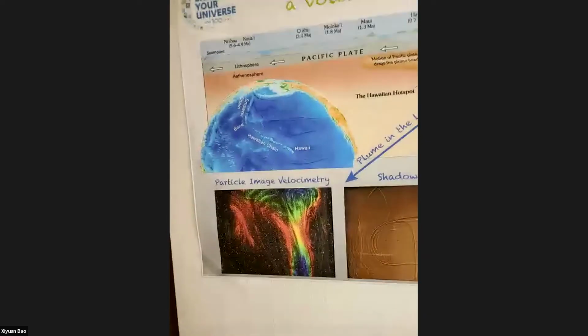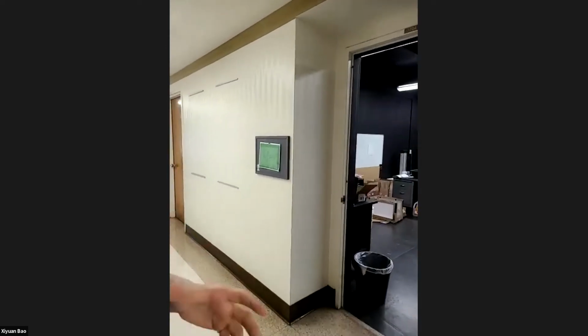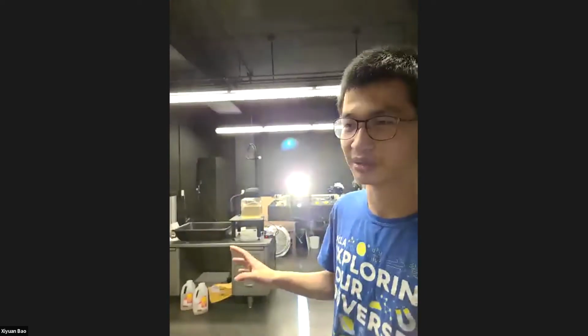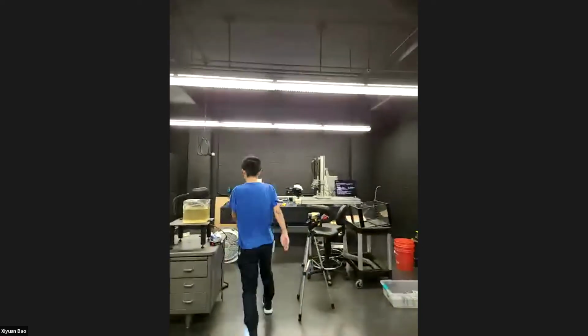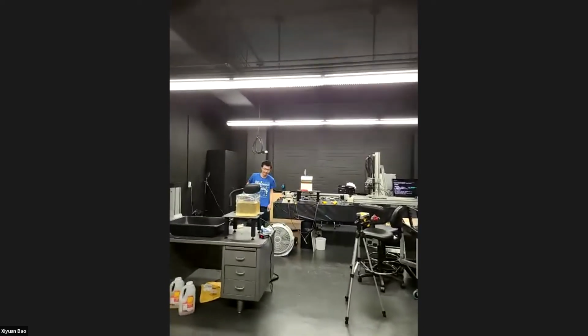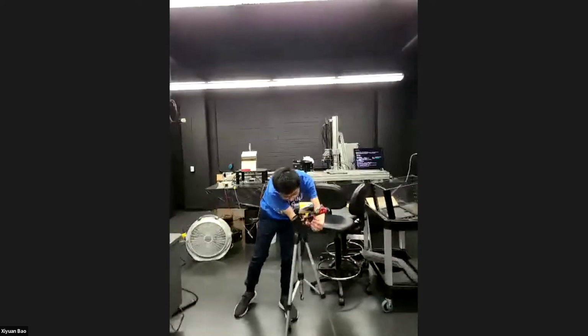All right, so now let's go into the so-called KGB Lab, the KGB you heard from the Soviet Union. The reason we call our lab the KGB Lab is because we paint our entire lab black, because we don't want extra light sources that will contaminate our experiment. Let me turn on. All right, so let me quickly show you what I mean by KGB Lab.